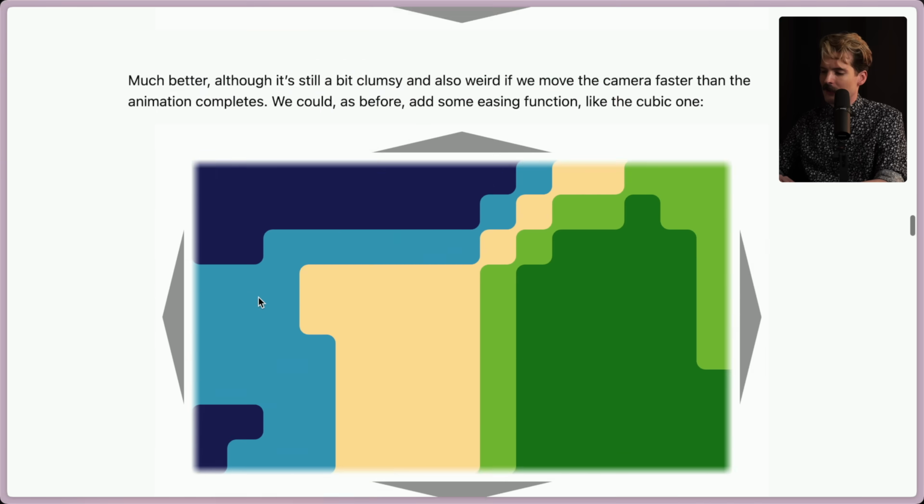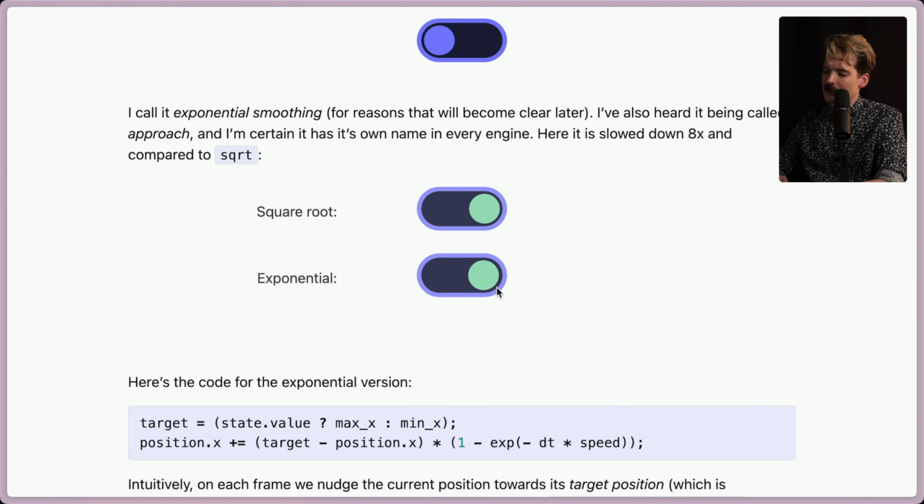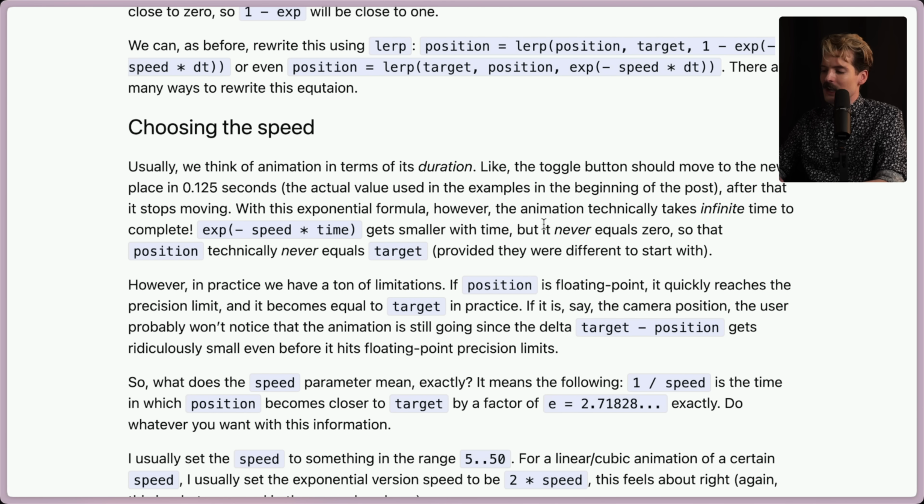We kind of saw that if we go back to the first exponential. See, it's still going a little bit. And it just goes technically forever because it never quite approaches the limit where it hits the end there. So it never quite equals 0, which means that the position and the target never actually hit the same number. Since you have a limited number of bits to store all of your float values, they will actually get to the same value, but the amount of time is insane and hard to know for sure.